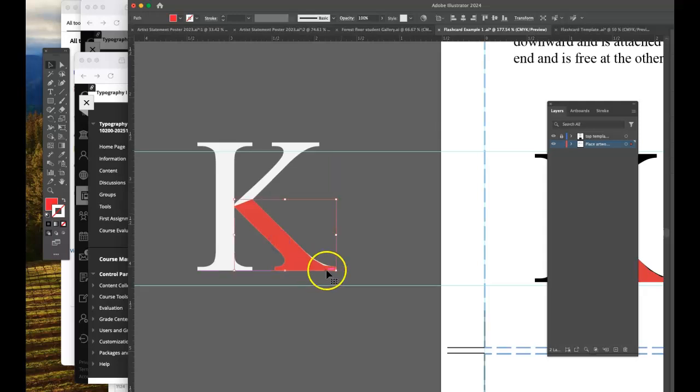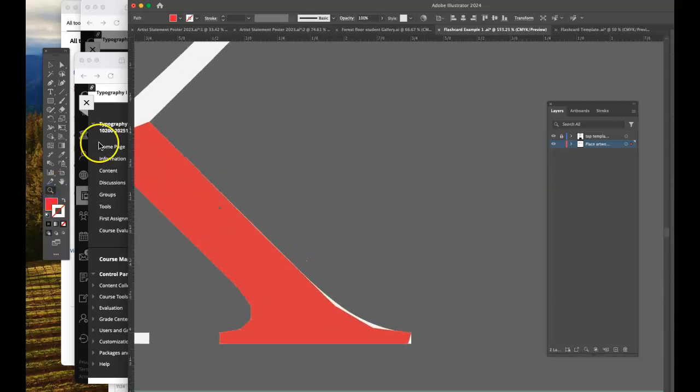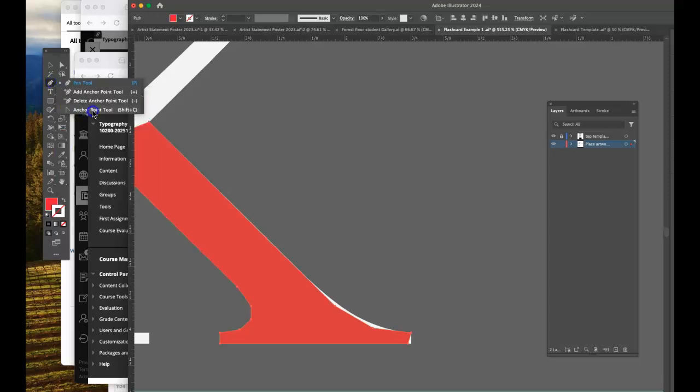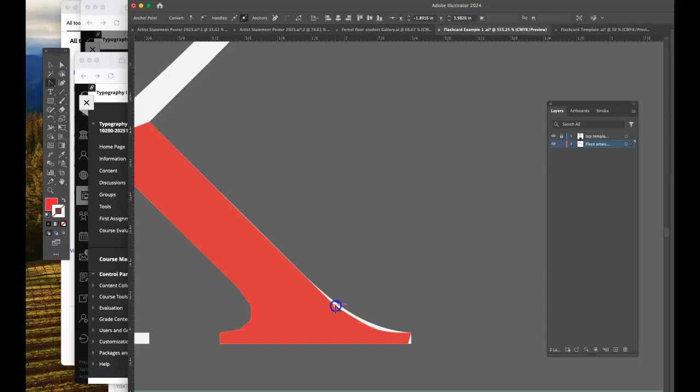Now, you'll notice that I didn't get a really nice rounded area there. So how do I do that? Well, let's zoom in. We're going to grab the direct selection tool. Actually, let's grab the pen tool and go to anchor point. So our anchor point conversion, or Shift C. So now if I pull this, see how I can kind of make a nice smooth area. Then if I grab my A tool or the direct selection tool, I can start to move these exactly into where I want them.